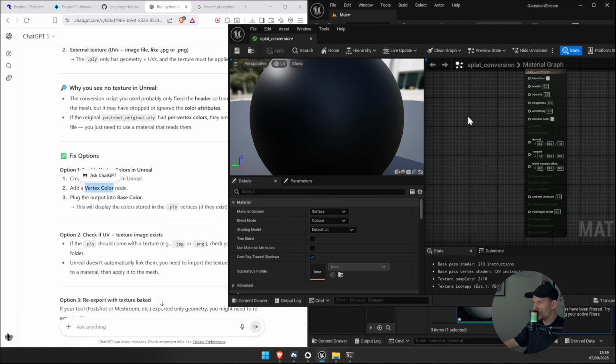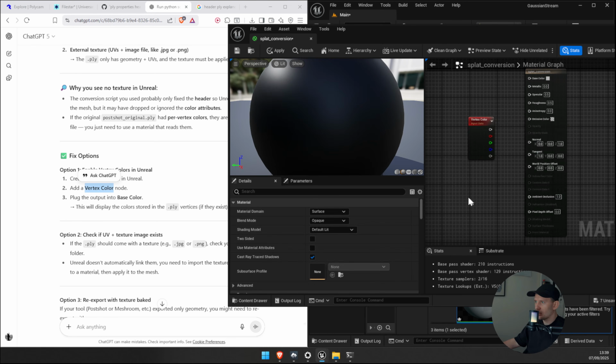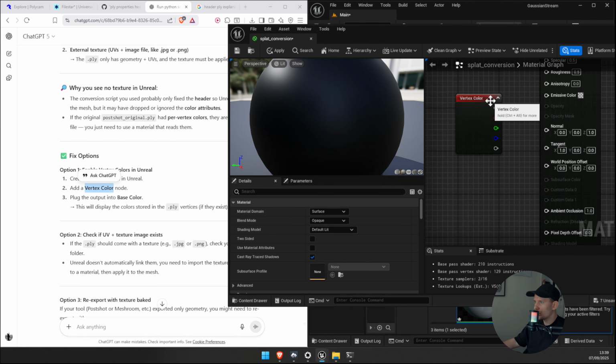Let's see if ChatGPT would get it. Okay. Plug the output into the base color. Which one is the output? So this is the input data, input. Plug the output into base color.